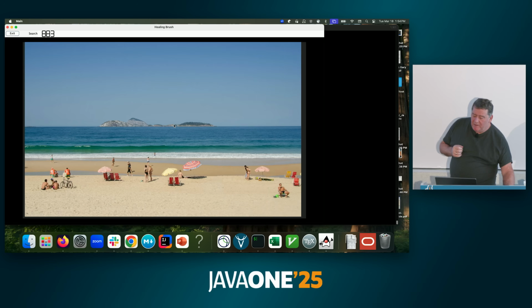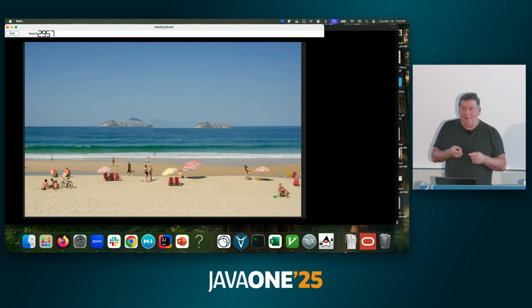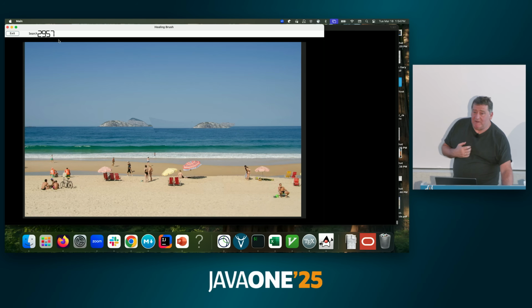If I pick something larger, that search can get quite considerable. And there's another thing. Remember, it's just interested in the outline. There might be something already in the outline, which is what's happened in this particular case. But look, the search here was over 3 seconds, because it's basically scanning the whole image to try and find the best match.